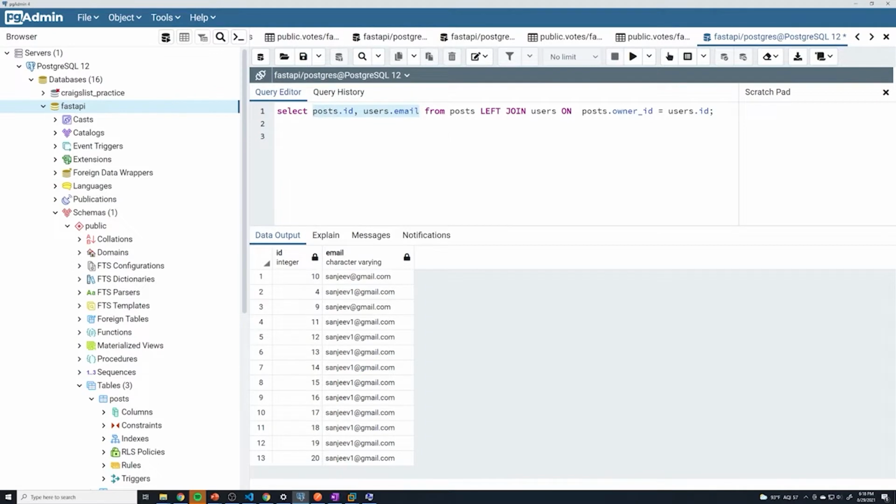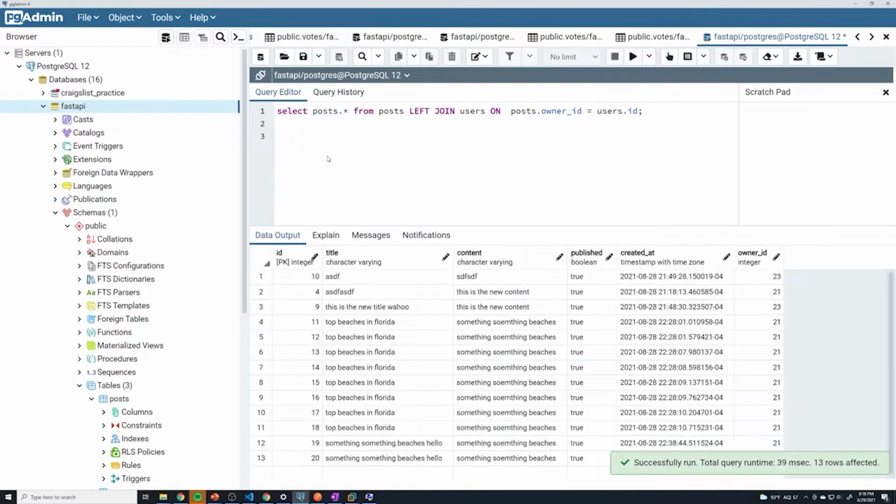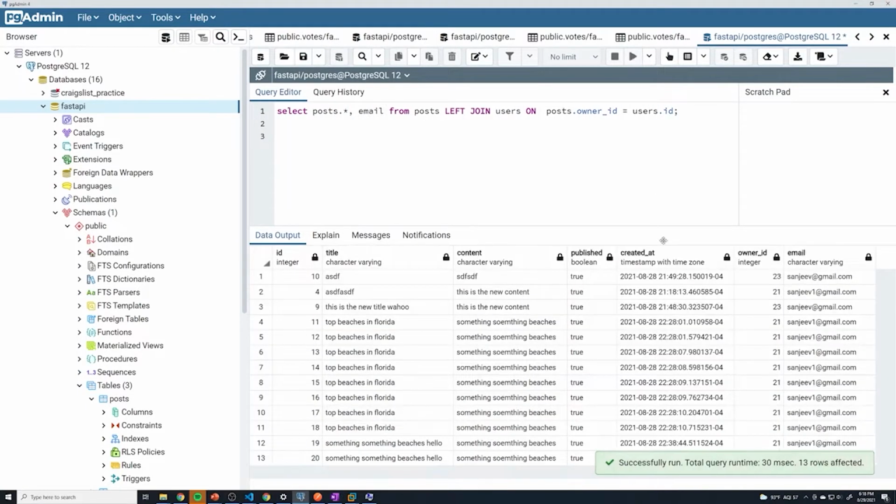Now let's say I want to get every field from one of the tables. I can say posts dot star. That's going to grab every field. So it's grabbing the post table, and then the star means, hey, grab every single column. And so I could do that. It's going to grab everything from the post table, and then I can grab maybe just the email in this case. And so this ultimately does what we had wanted it to do, because I told you guys we want to be able to get the email or the username information for each and every single post.